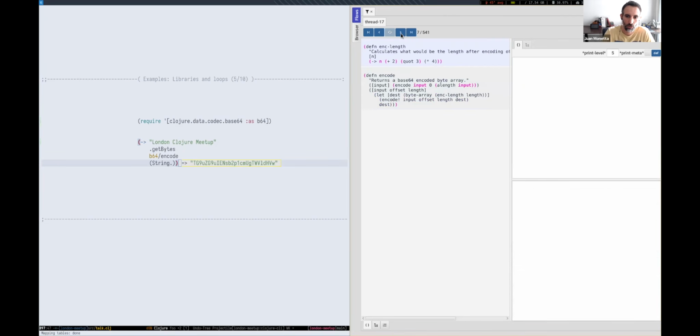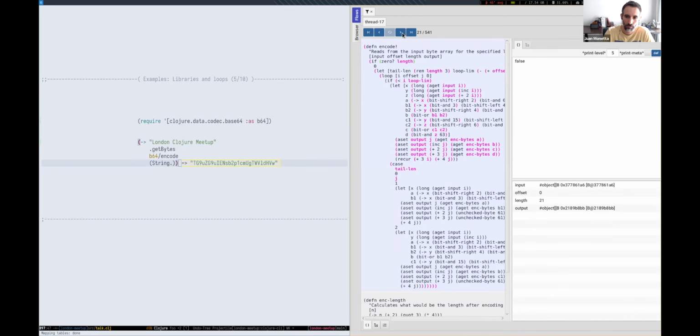It is going to call other functions. We can keep clicking. Because we instrumented the entire namespace, we can just walk around, click around, and try to figure out everything. Here we have all the locals that are for this specific point in time. And here is the current evaluation.